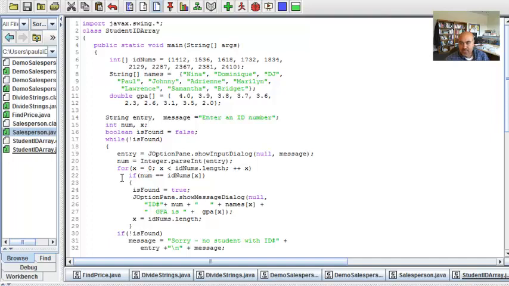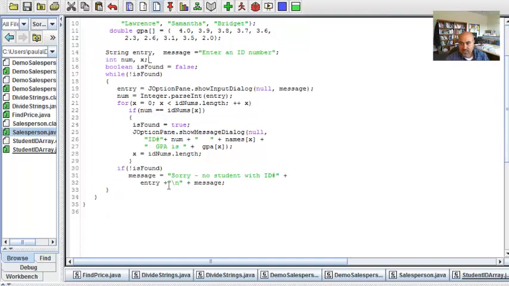So what is happening is I'm going to start looking through the array over here through idNums.length, but as soon as I find something, I'm going to change it to my true value, display this message, and then set my value so that it comes out immediately. However, if I do not find that, if not equals found, then I'm going to come back with this message saying sorry, no student ID.